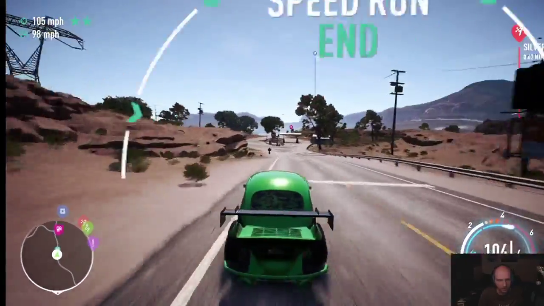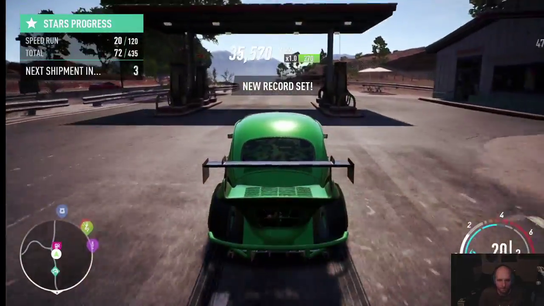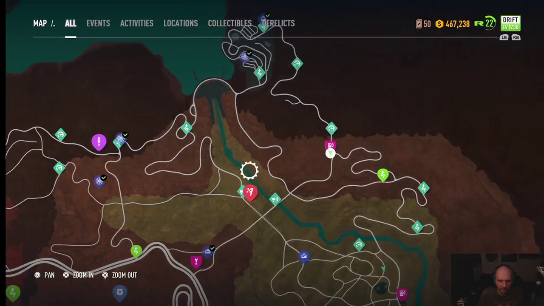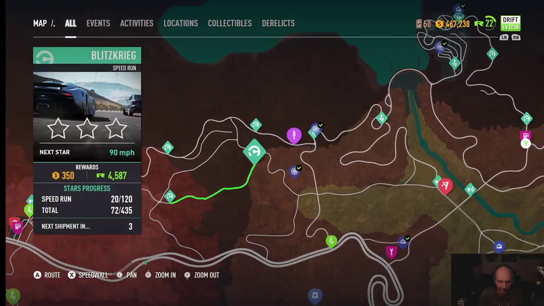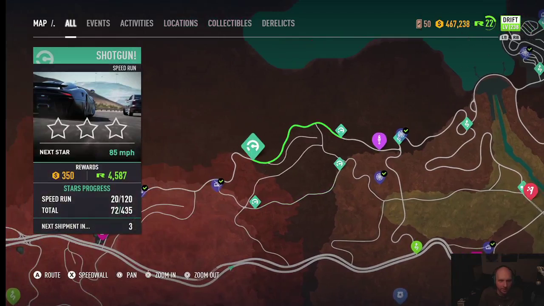They're kind of fun. Oh, I didn't make the speed. I was too slow. If you were to look at the map, even before you've completed the story, there are a lot of these random things where, like, I've never even done a Blitzkrieg 1 speedrun? What? Is that the name of it? Blitzkrieg Shotgun? Okay, that's the name. I was like, what is this?